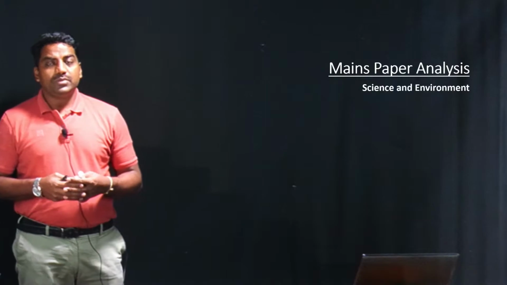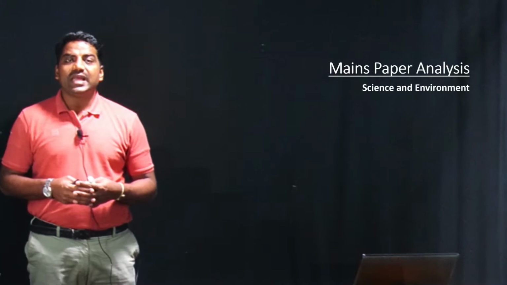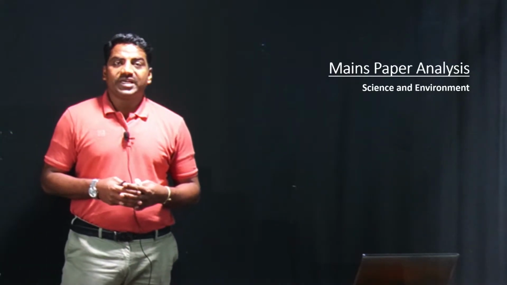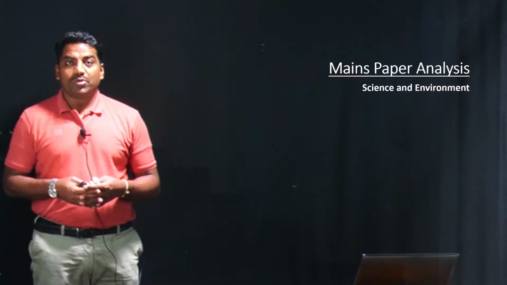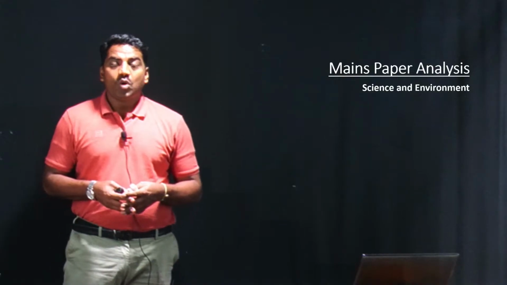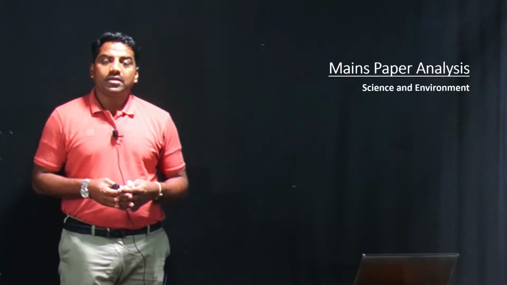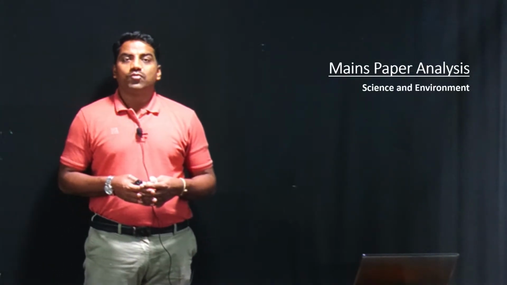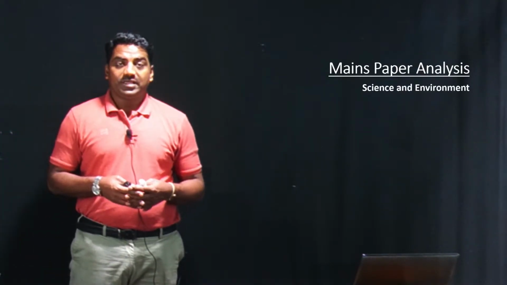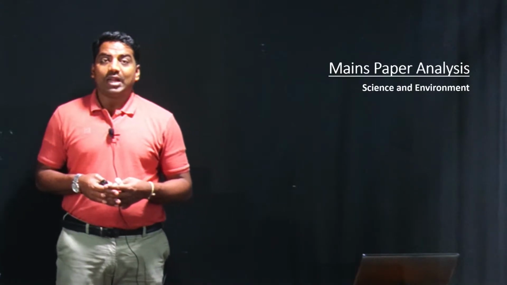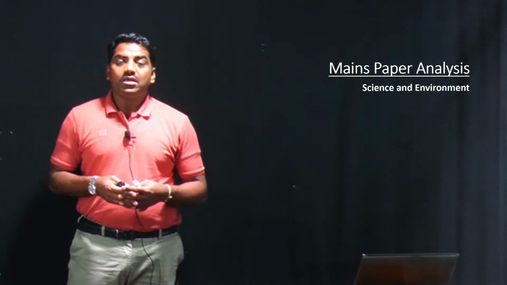When you look into the question paper, there are two ways of looking at it. One is the statistical analysis, that is, from which subject how many questions are coming. The second approach is the disciplinary approach: in each discipline, what is the vastness of the area covered. If you take the 60 questions that come in the GS 1, 2 and 3 papers, you need to have a better hang of the statistics, like how many questions are coming from which area, and you should also be aware of the depth and vastness of each subject.